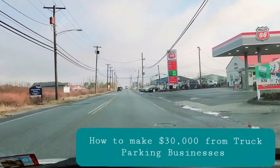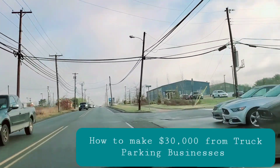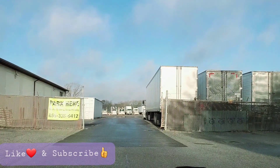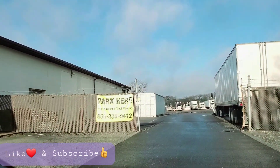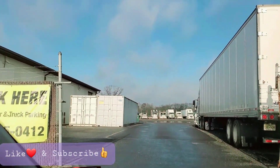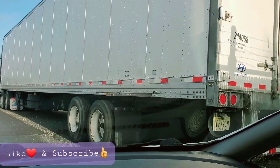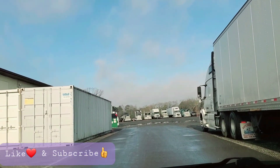So how bad is the competition and how much potential do we have for the parking business? I'm going to give you some information. As you can see, this parking lot has a small warehouse building next to it — it could be a storage or warehouse building. They use a fence door and a sign for the parking entrance, and as soon as you enter they use this space for truck parking.